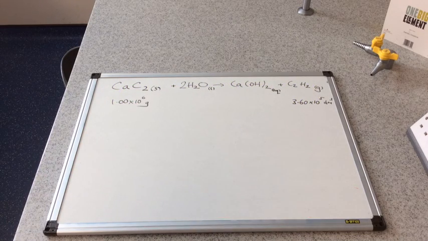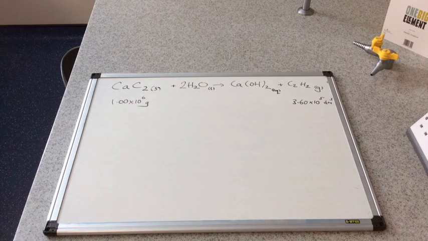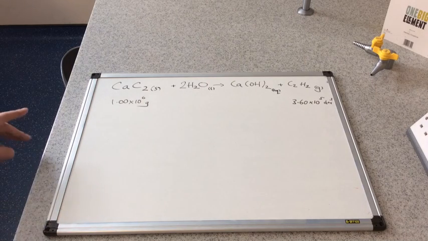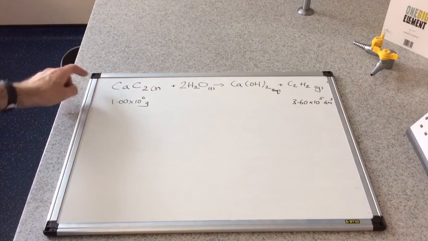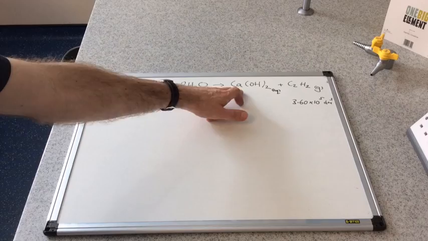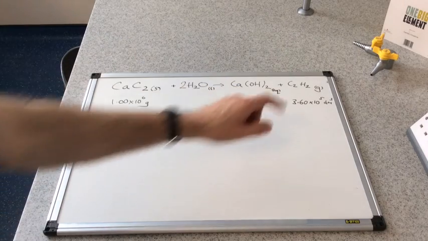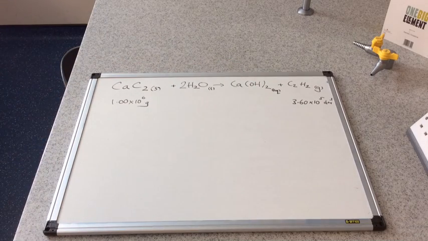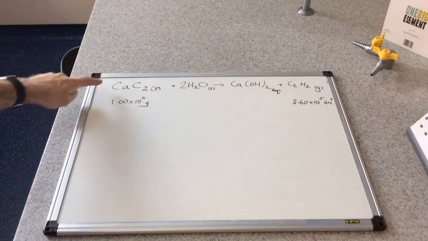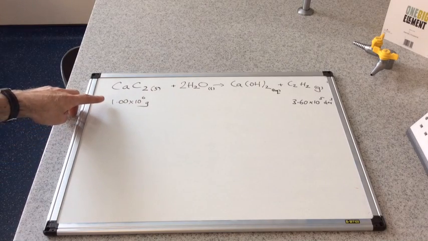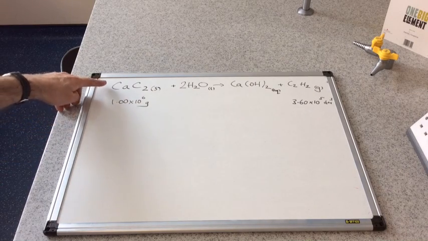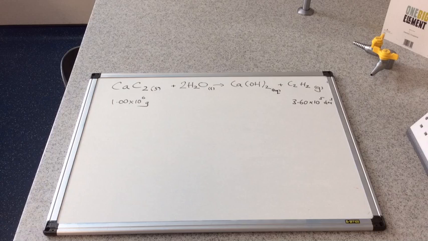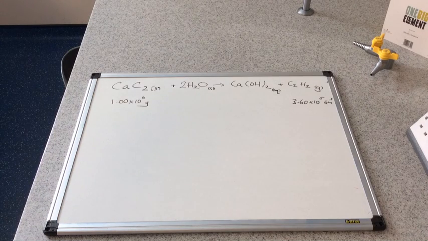We'll finish with this slightly more obscure type of question. I've taken this from one of the 2010 papers. So this is an actual past paper question. We're told that calcium carbide reacts with two moles of water to form one mole of calcium hydroxide and C2H2, which is called ethine gas. You're told all these names of these unusual chemicals in the question, so don't be panicking too much about that. You can see that we're told that 1 times 10 to the 6 grams of calcium carbide have been used, and we are also told that 3.60 times 10 to the 5 decimetres cubed of gas is produced. The question asks, calculate the percentage yield.